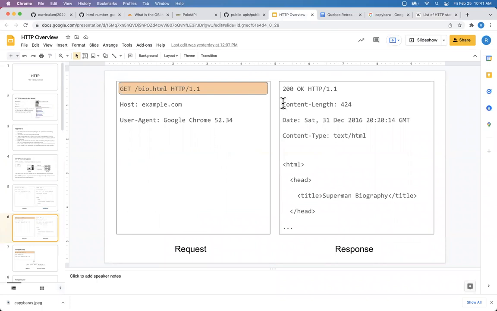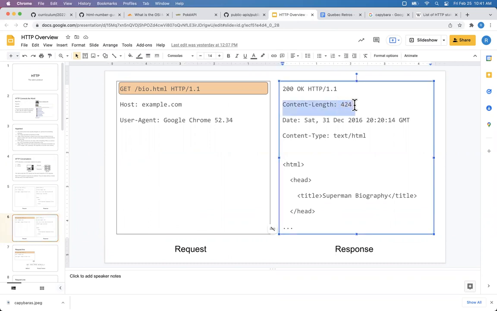And beyond that, the response can also have its own headers that is not the actual data you requested, but it's more information about the data, such as how much data was provided, when you provided it, and somewhat importantly, the content type. Because browsers will display different types of information differently, whether it's HTML or JSON or an image or a song. So it helps sometimes to specify the content type.